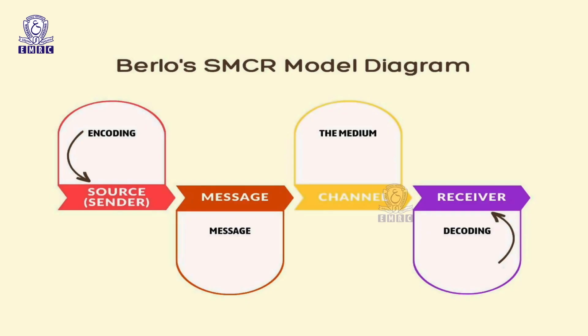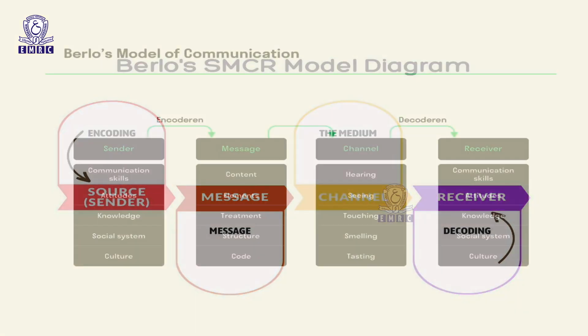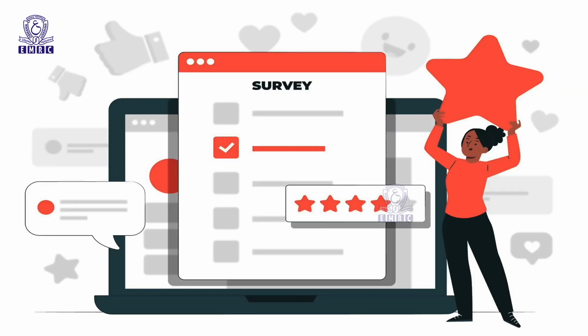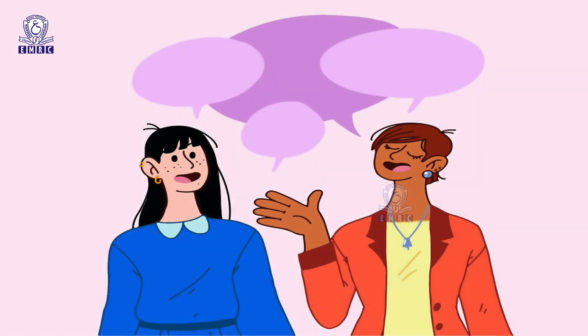In this example, the source is the teacher, the message is the information about the upcoming assignment, the channel is face-to-face communication in a classroom and the receivers are the students. This example illustrates the basic elements of the SMCR model in a simple communication scenario. However, it is important to note that real-world communication is often more complex, involving feedback, contextual factors and the potential for misunderstandings. The SMCR model serves as a foundational framework, but it may need to be complemented with additional elements to capture the richness of the communication process.